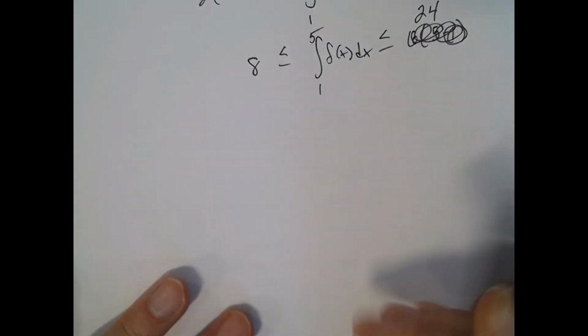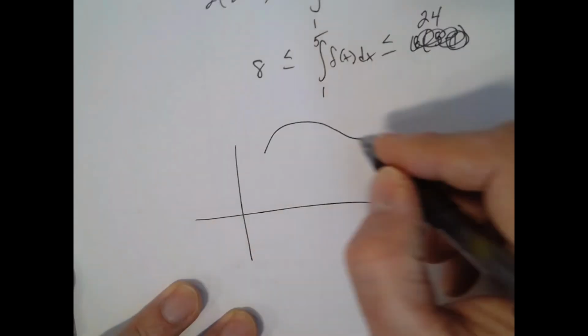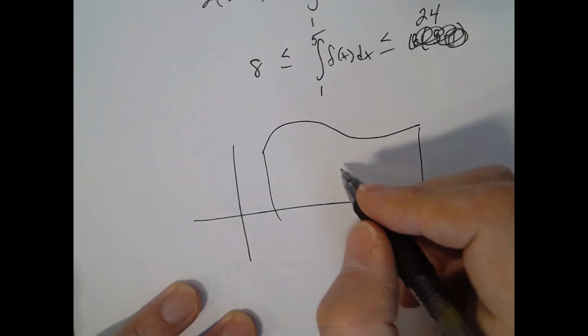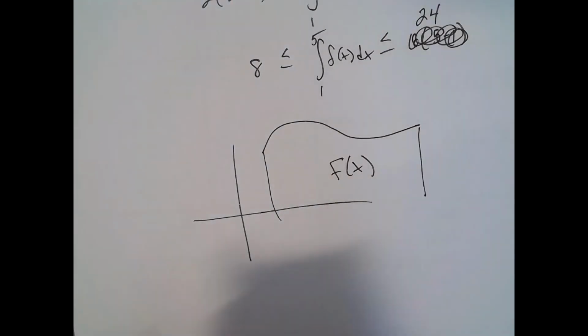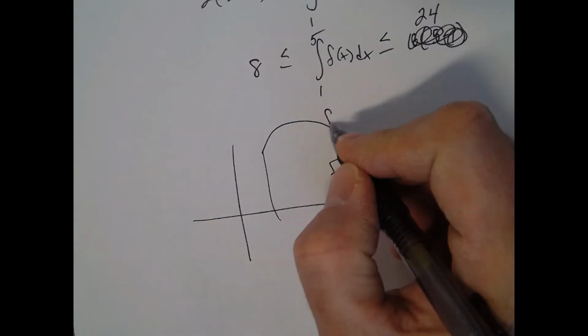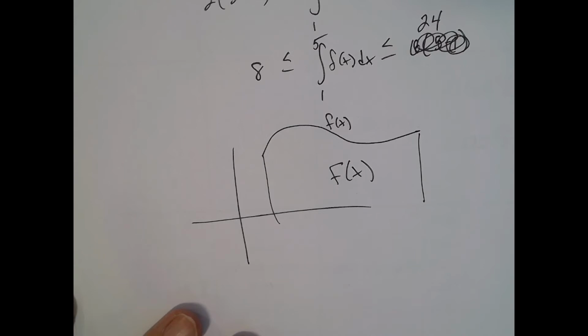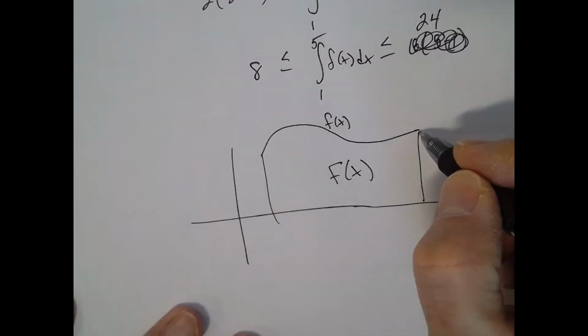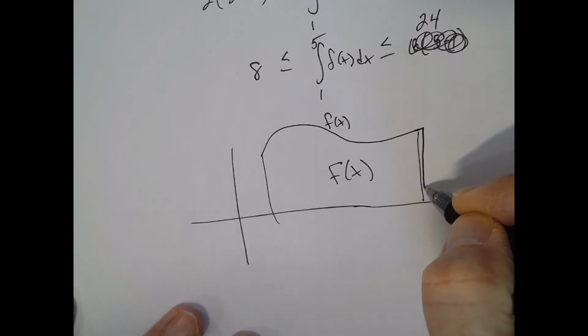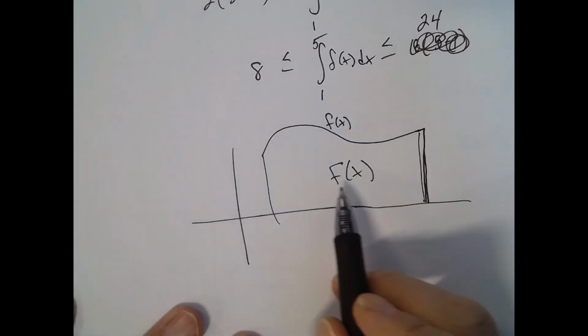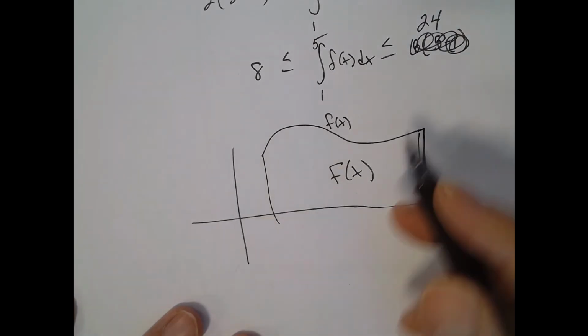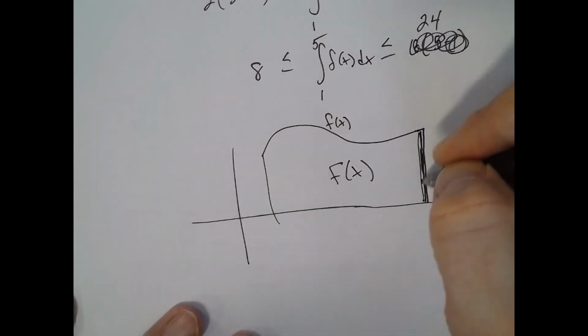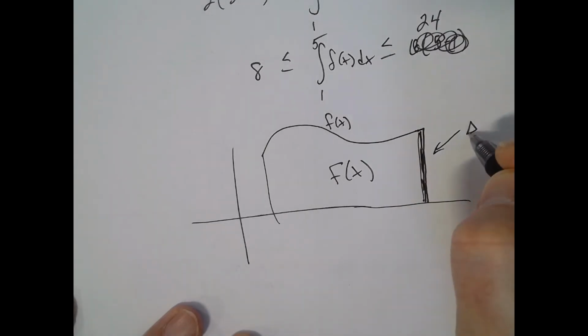Okay, so I'm just going to talk a little bit about where an integral comes from. If the area underneath the function is capital F of x, that's consistent with this book and other books, then the area underneath the curve is capital F of x. Okay, so if I wanted to add just a little bit more to it, that's your change in capital F of x. We're adding just a little bit more, that amount would be your change in capital F of x. Okay, your change in area.